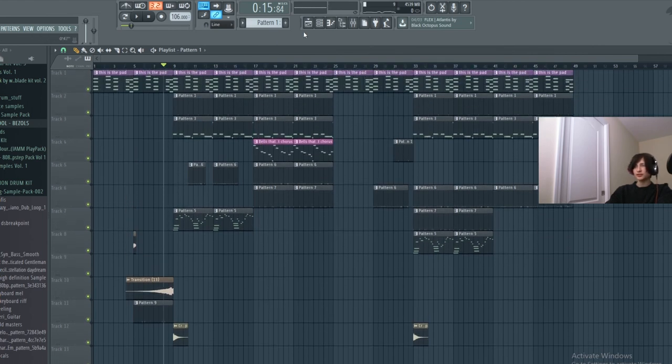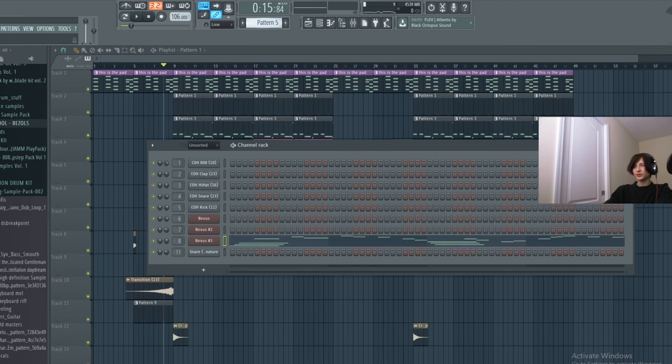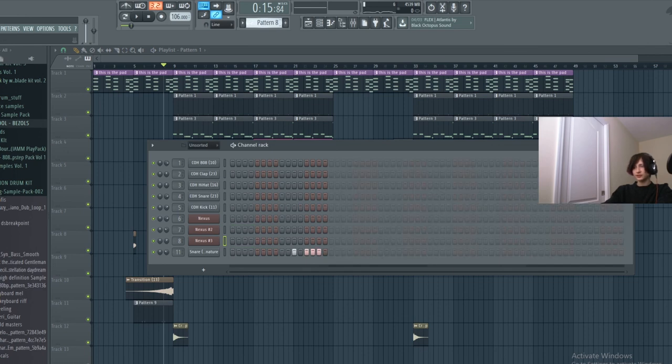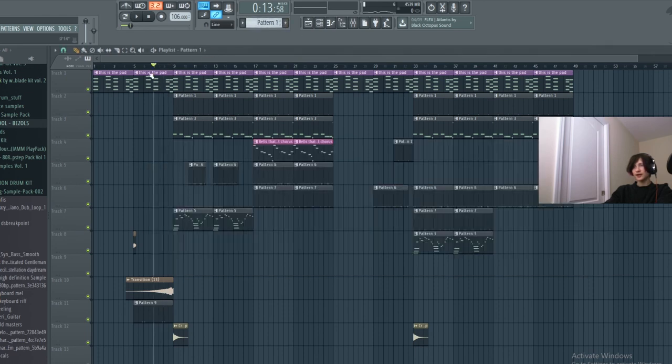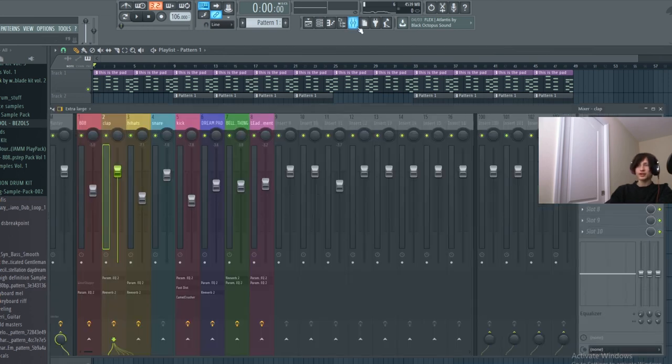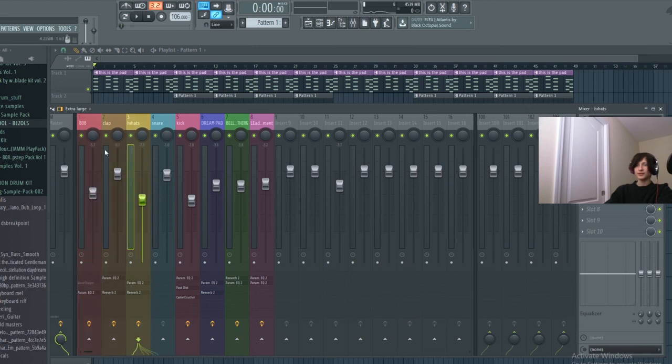It's really just putting everything together because we got all these different channel racks for everything. And after this, at this point we have a pretty good beat, so I'll just be trying to mix it and get the perfect volume on everything, listen to them, solo them out, see how the EQ is. You can mess with that more, add some reverb, add some delay on anything.